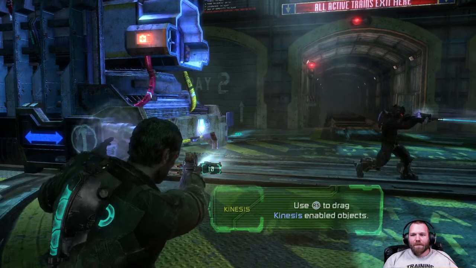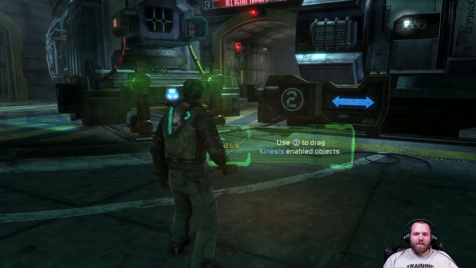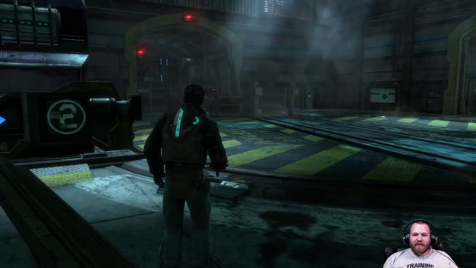Look out, I'm running you over. Here we go. So that one's first, there's number one on it. And then I guess we're moving it that way. The engine is in position. Please attach fuel card and then you hit the next one.